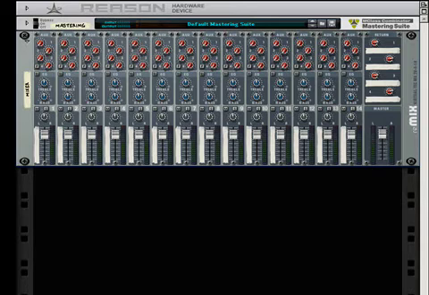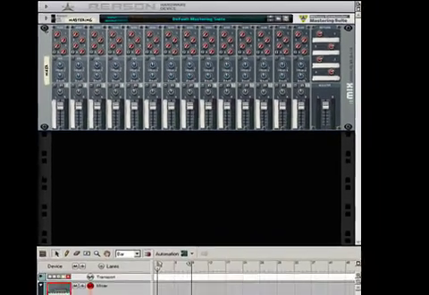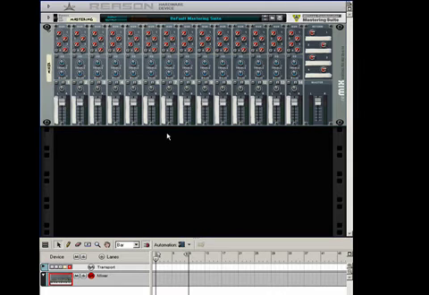But like I said, in order to record audio and mix audio with Reason, you have to use a second program and run them in Rewire, such as Pro Tools, Logic, Cubase, Sonar. We'll look at those in other tutorials, running Reason in the Rewire mode. Let's start by looking at some of our preferences and set them up.